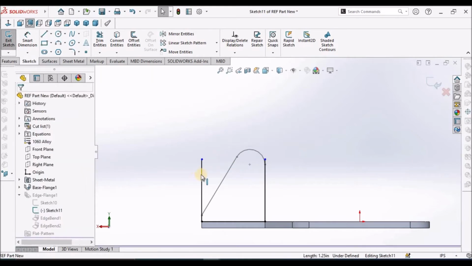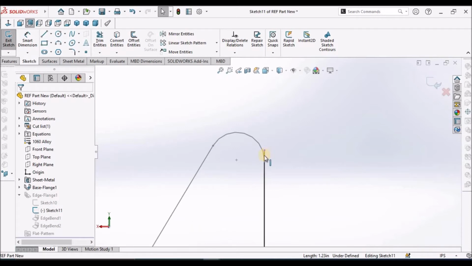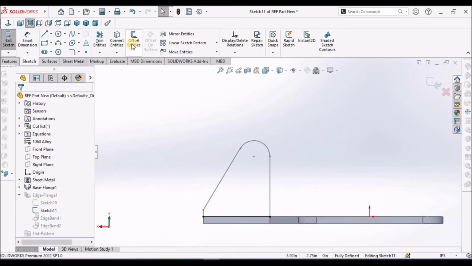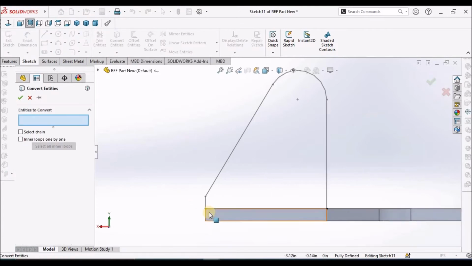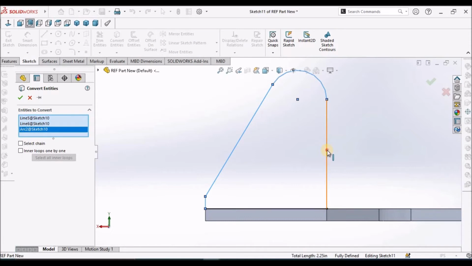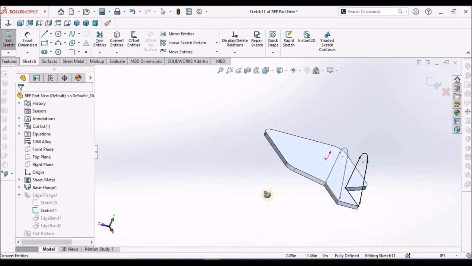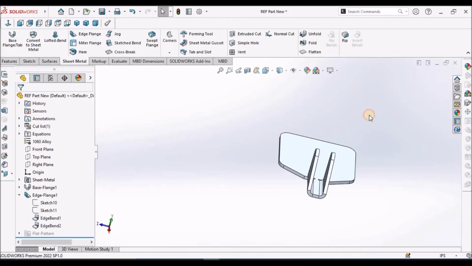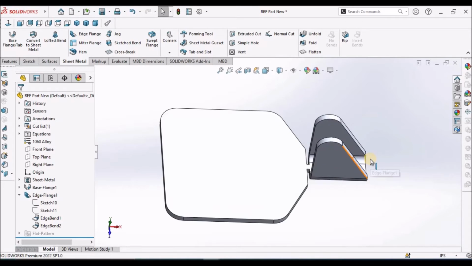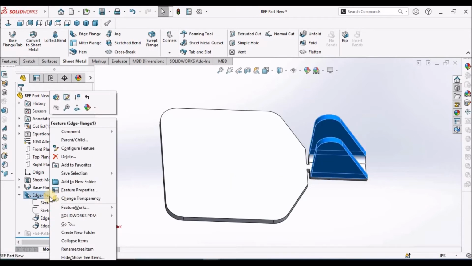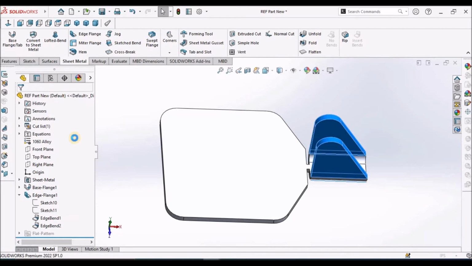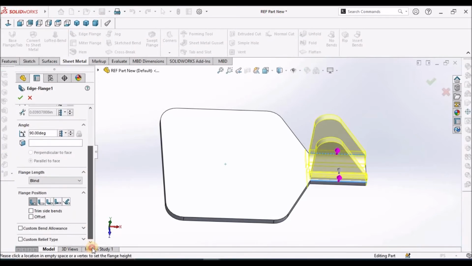Simply delete these 3 lines and go to convert entities, select all the 4 lines and save it. And we have to modify some of the parameters like custom relief.